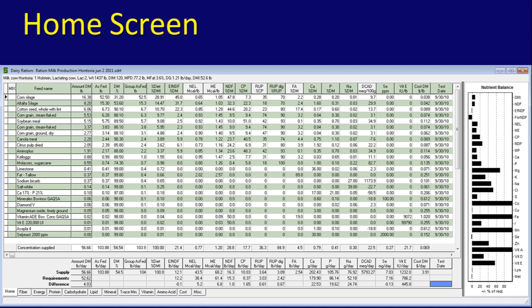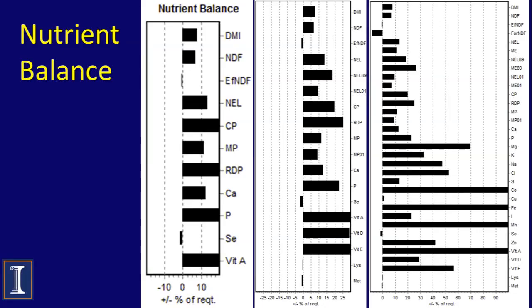So this is your home screen, and you'll see on the bottom now we've highlighted home, and we will click across all those other boxes across the bottom and look at those values using this example. Certainly there are some limitations and errors in this ration, but that's what you run this model and this program for. Another aspect that I really like about the program is called nutrition balance.